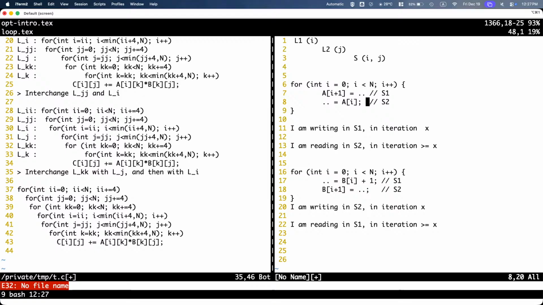There are other issues also, but let's keep to this much simplicity for the timing. So what I am saying, if S2 requires a value which was written in a previous iteration of S1, I'll still get it after distribution.